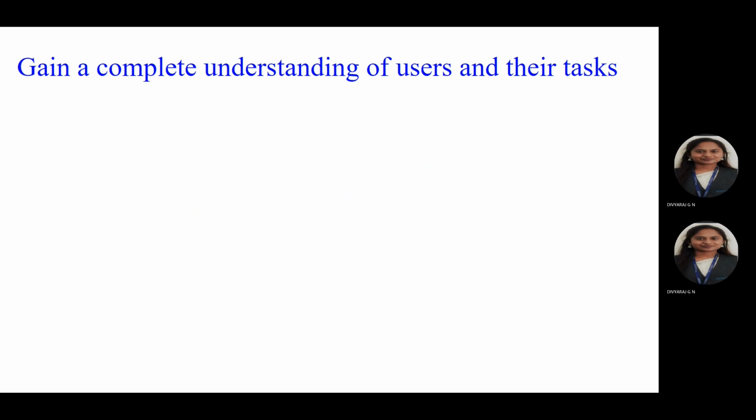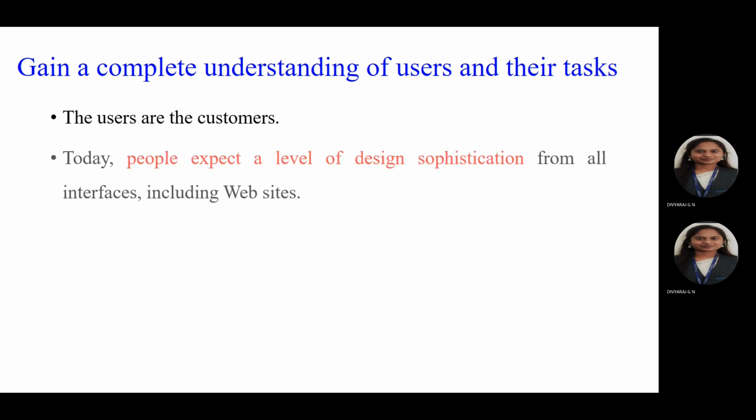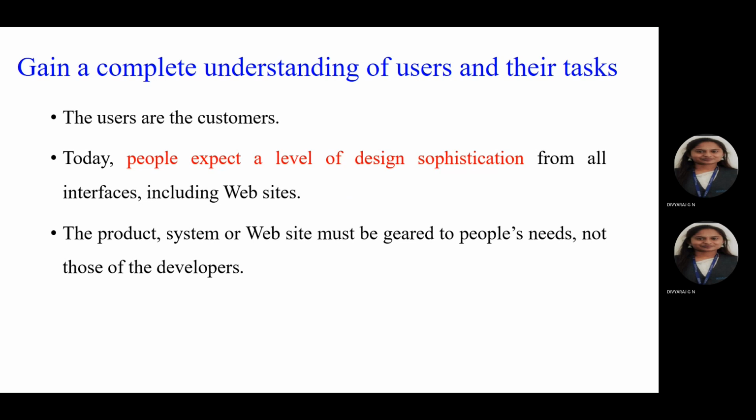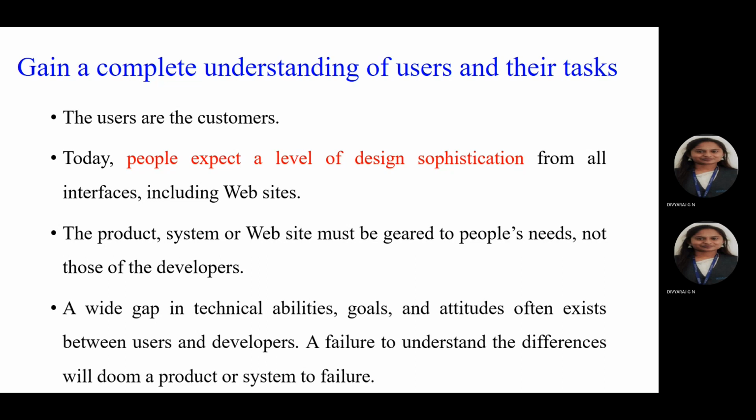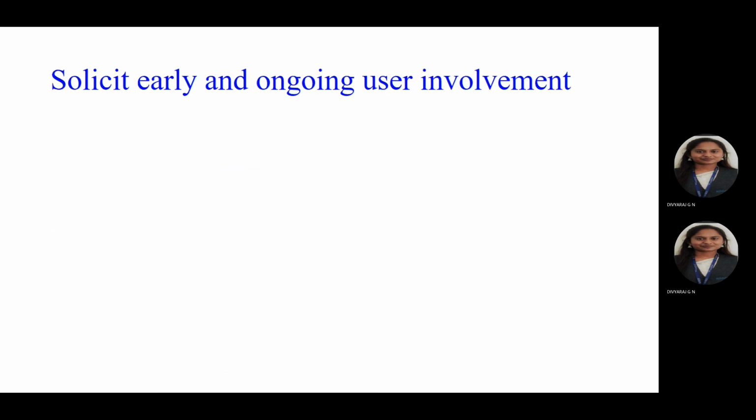Gain a complete understanding of users and their tasks means the users are the customers. Today, people expect a level of design sophistication from all interfaces, including websites. The product, system or website must be geared to people's needs, not those of the developers. A wide gap in technical abilities, goals, and attitudes often exists between users and developers. A failure to understand the differences will doom a product or system to failure.